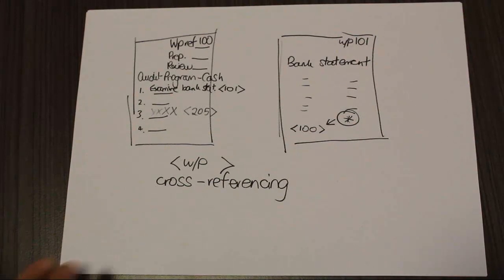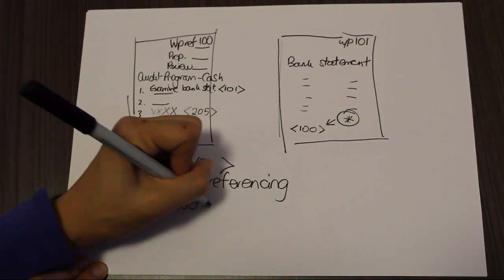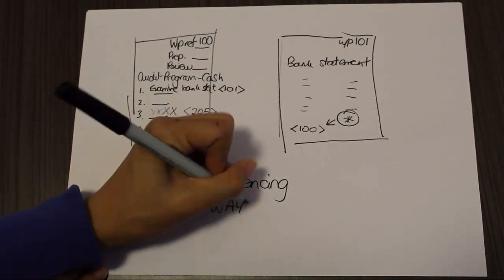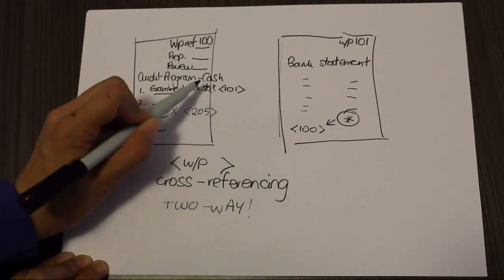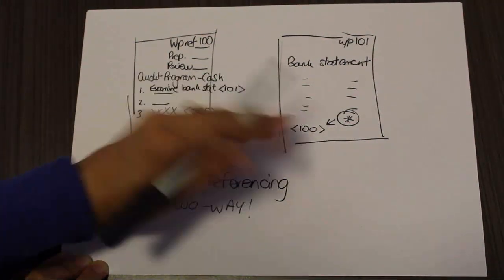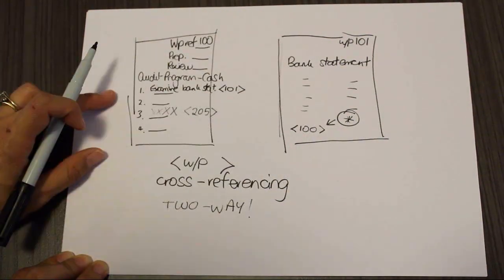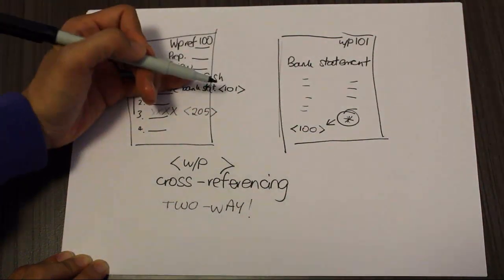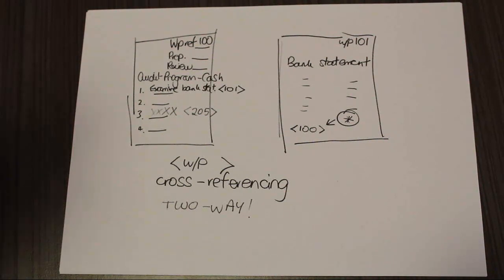The other thing to note about cross-referencing is that cross-referencing needs to be two-way. That is, we should be able to navigate from either document between the two, rather than just one work paper reference without the other. If I want to start at the evidence and work backwards, or if I want to start with the audit program and follow it to the evidence, I want to make sure I have those work paper references in both places to minimize any error or miscommunication and maximize the speed with which I can move and look through my audit file.